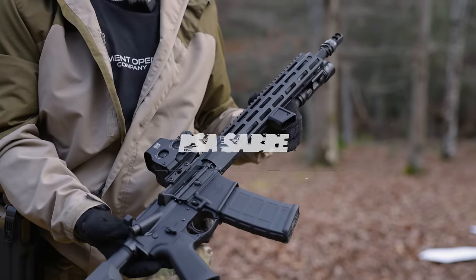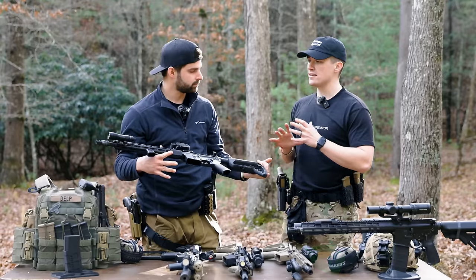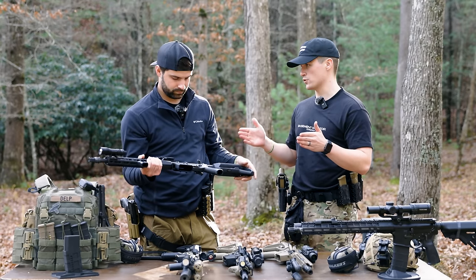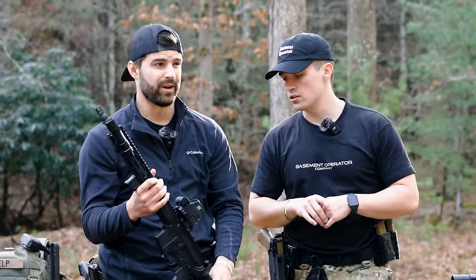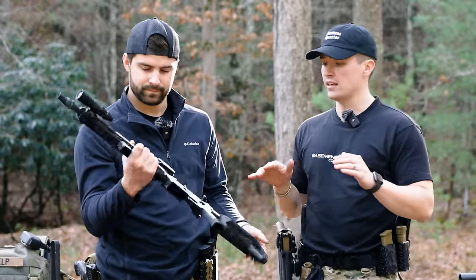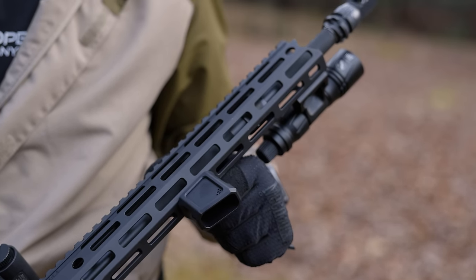So this is the PSA Sabre — a 14.5-inch 5.56 rifle that comes in about $900 to $1,100 depending on the variant you pick up. This one has a quick-detach KeyMod muzzle brake with an HRT tactical flashlight, a Unity riser, and an EOTech. We did take this rifle to a night vision course and it ran great — it did awesome there. We were a big fan of it and it performed exactly how it's supposed to. We did have one small issue with the HyperFire trigger when we bought it, but PSA got that squared away immediately, and ever since then it's run exactly how it's supposed to. One thing I really like about it is the rail — it's a little bit thicker than most M-LOK rails, so running it on a barricade you didn't have to worry about beating it up a little bit.